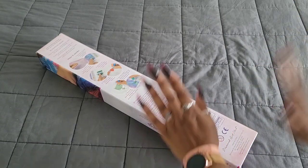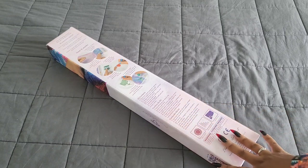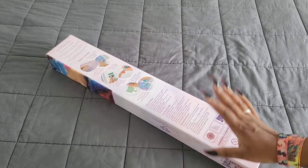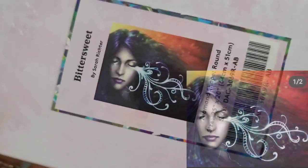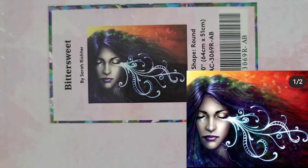And today we're back with a Diamond Art Club sneak peek. Yes. So as you guys know, Diamond Art Club is releasing a ridiculous amount of new releases for their Black Friday sale. And this is going to be one of them. Which kit is it? We know it's a round, and it is Bittersweet. Look at that. It's a 64 by 51 round with ABs. So let's go ahead and take a look at her.